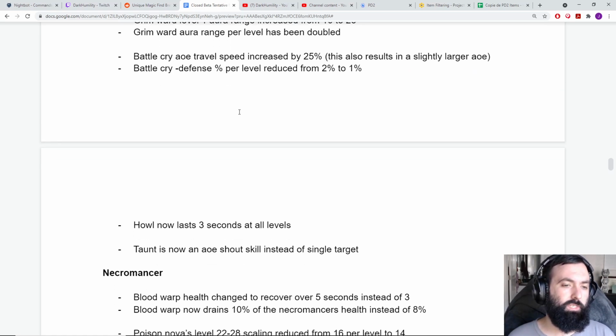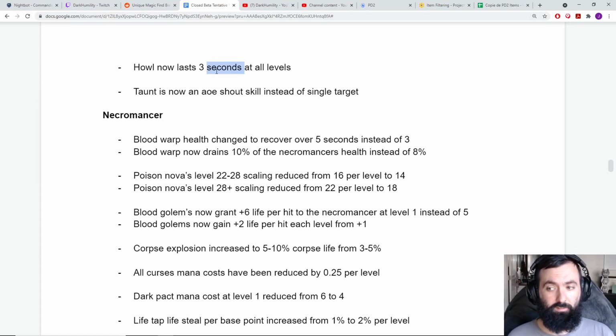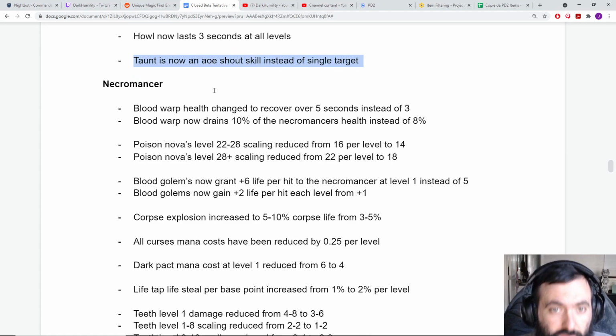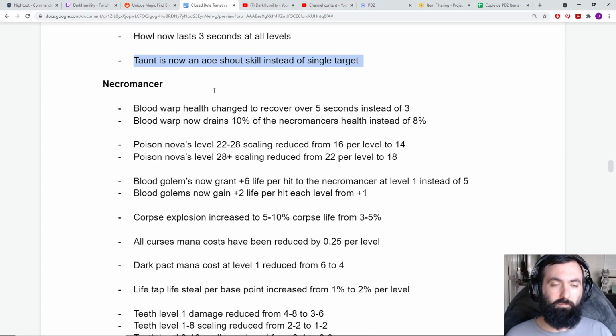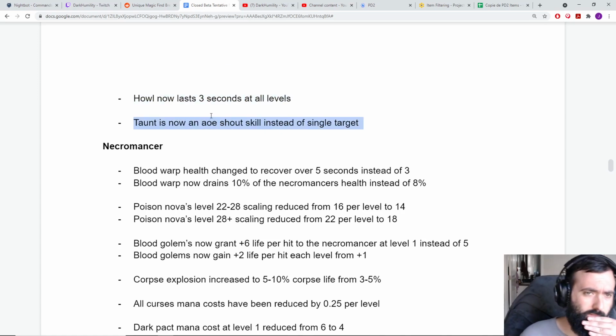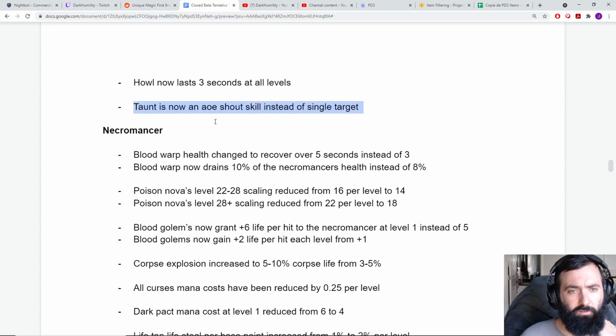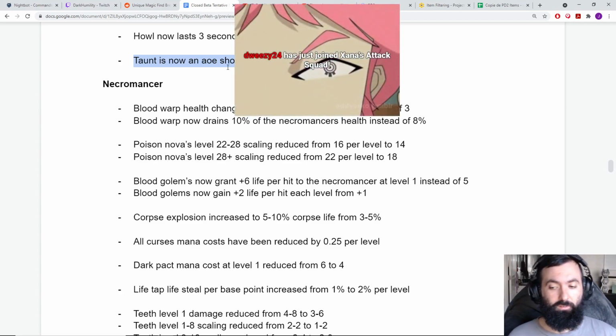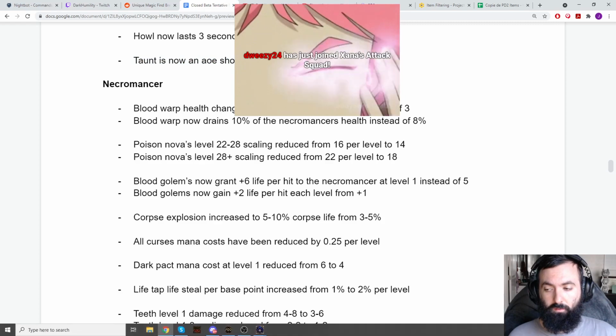Howl now has the last 3 skills at each level, and Taunt is now an AoE shout skill instead of single target. Alright. Very cool. So Howl has just been standardized. Okay, that's fine. AoE still increases, I assume. Taunt is now an AoE shout skill instead of a single target. Really? No! Okay.